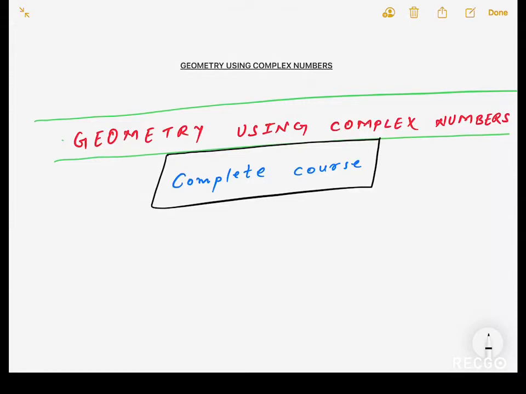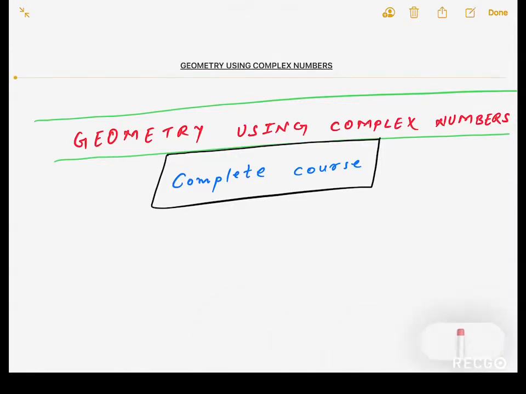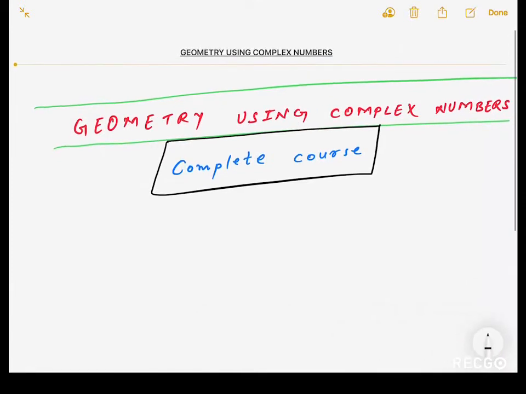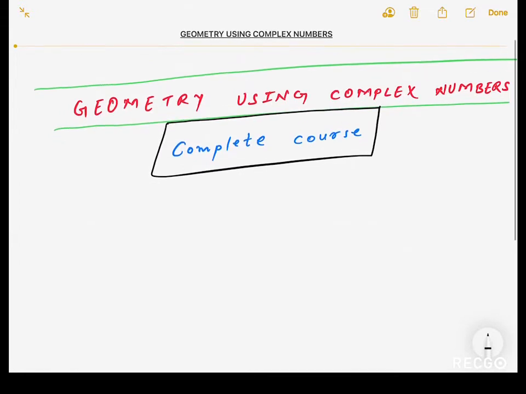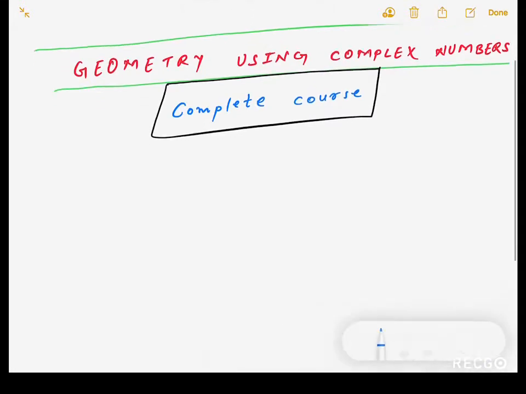In the complex plane, when we represent a complex number, it is very similar to representing a point as we do in the Cartesian plane, where we represent a point x and y as the coordinates of a point. Similarly, we can express any complex number z equal to x plus iota y in the complex plane as an affix of a point P. What is meant by coordinates in the Cartesian plane is the same as what is meant by affix in the complex plane. We say it is the affix of a point in the complex plane.